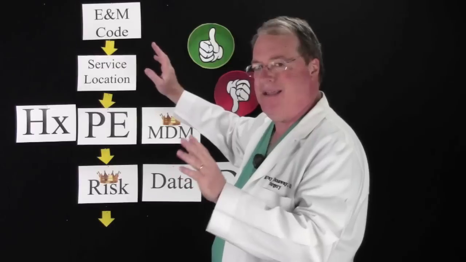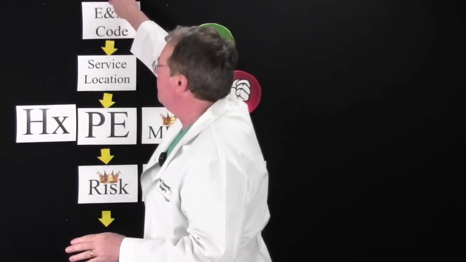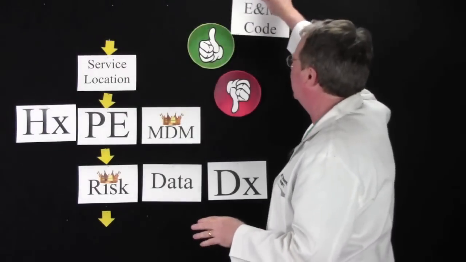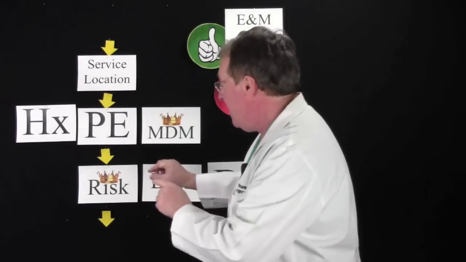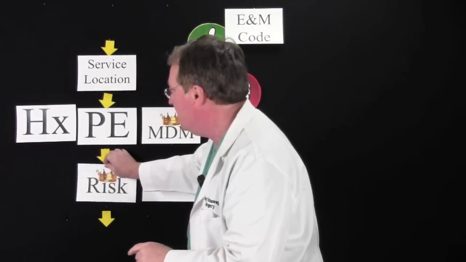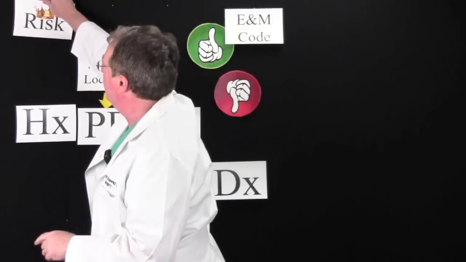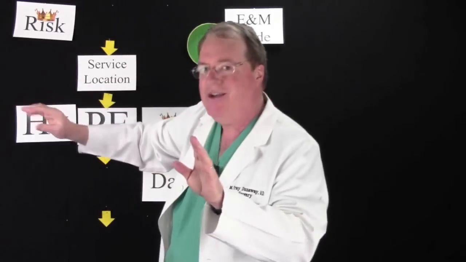And then we've got the E&M code, which thinks it's king. Well, actually it is, but it's not the same king that it thinks it is. We're going to move this and just place this to the side, just for a few minutes. We don't need the E&M right now. Then we're going to take these three key components, risk. We're going to put risk up here. Risk is king. Risk is driving this system. That's why it's called risk-based coding.